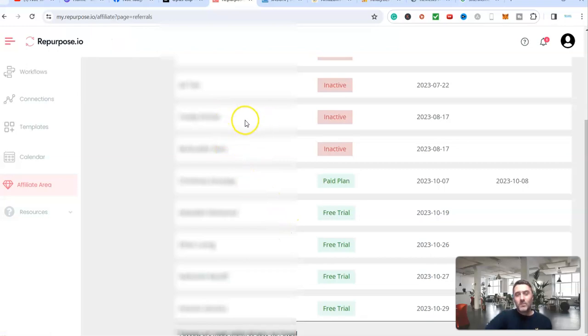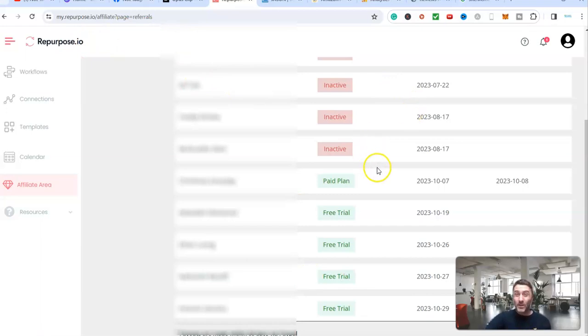You will notice here we've had some, I'll blank this out, but we've had some people sign up and then they're inactive. But fast forward to today in October when our article is trending, look at this, the 19th of October, the 26th of October, the 27th. Currently that person there is paid, so someone's there on a paid plan, so we're earning a monthly commission. We've got 1, 2, 3, we've got 4 people currently on a free trial, and we've got that article trending, which is awesome because obviously that will be bringing in money, touch wood, passively every month because this platform over here is a recurring platform.